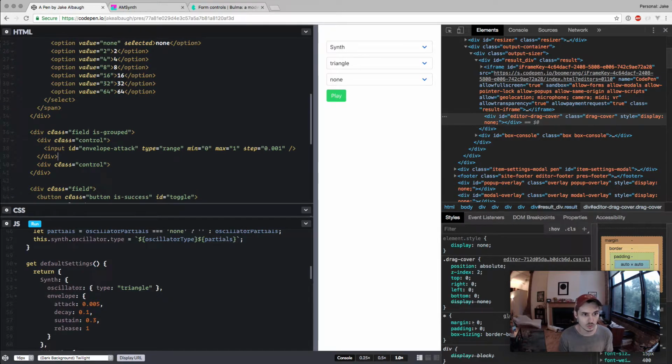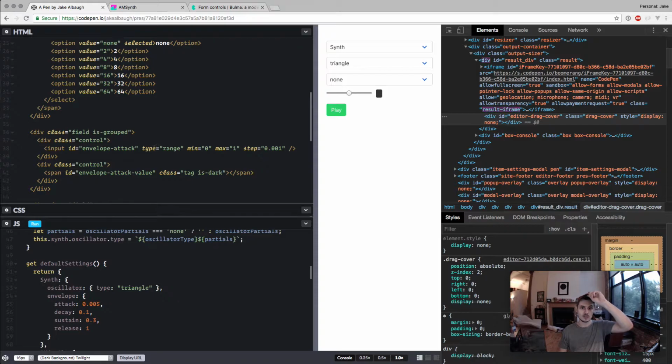And then we'll have div class control, span ID envelope attack value. And we'll just say class is tag is dark. Span. That's fine. Let's just see what this gives us.